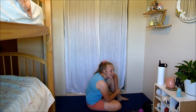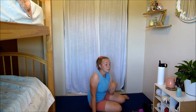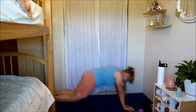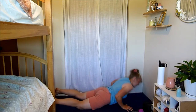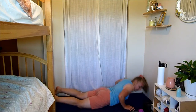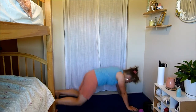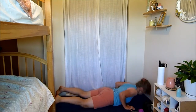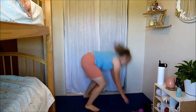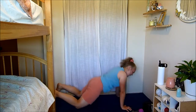Next: basic burpees — everybody's favorite! Stomach to the ground. Modification: take out the jump and just step it in. Three, two, one — let's go. Nice and fast burpees. Modification would just look like this: step it in, lower down, come up, heel lift. Abs are in tight, don't forget about those. Fifteen seconds.